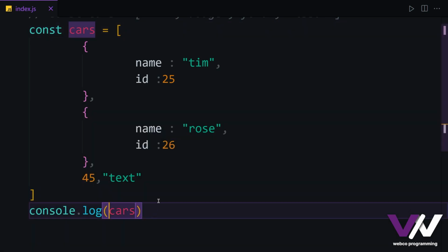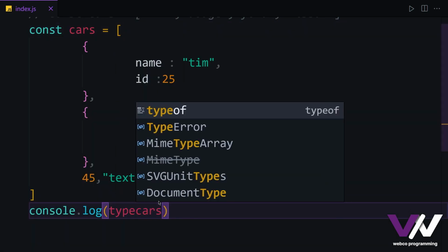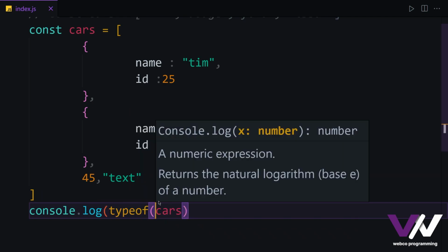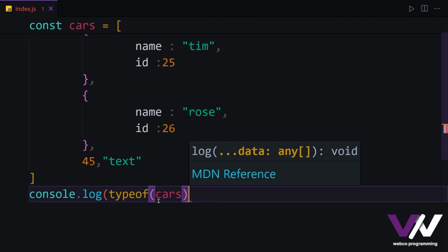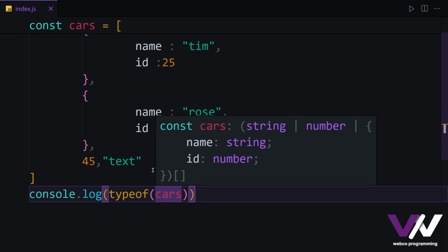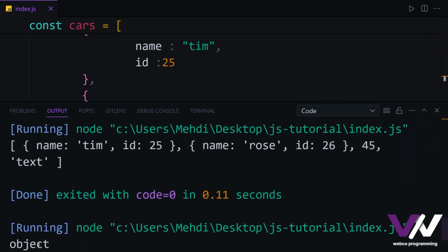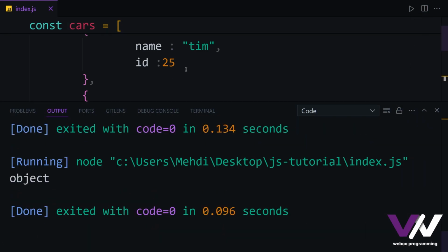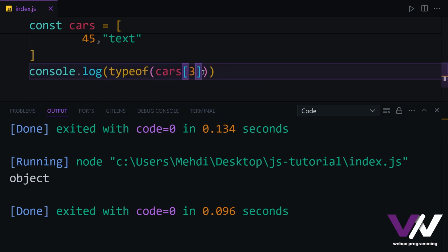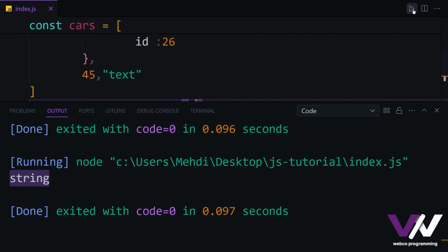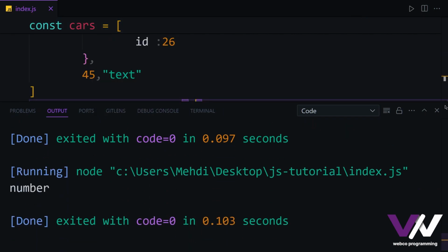If we want to get the type of all of these, we can use typeof right here and access all of the children and indexes of our array. So at index 0, if we run, you can see we got object returning. But if we use index 3 and run, you can see we got string, and our index 2 is going to be number, of course.